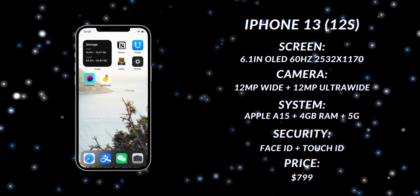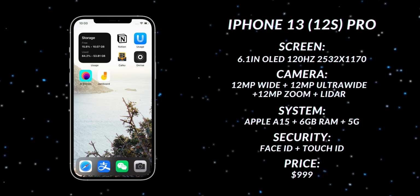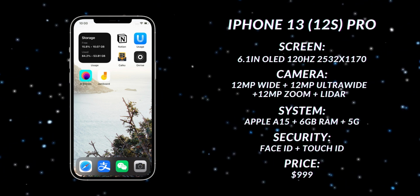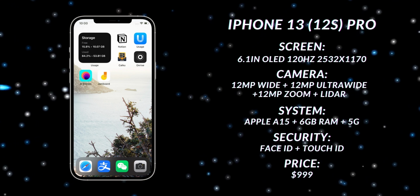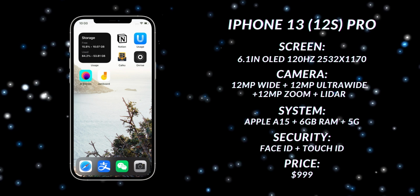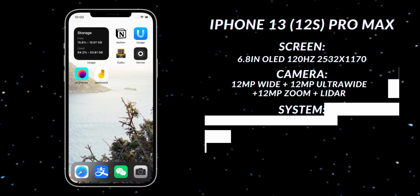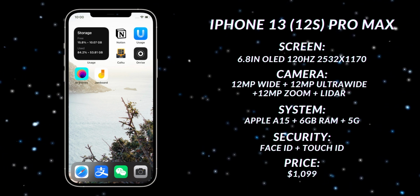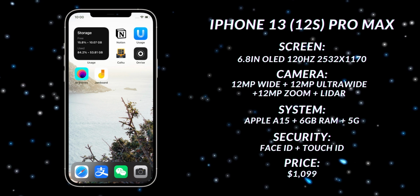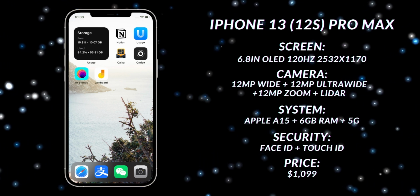When it comes to the dimensions and the screen sizes, these are not expected to change. But for what we know, the Pro and Pro Max should be moving to 120Hz displays, which is going to be fantastic. No confirmation yet about the Mini and the iPhone 13 in terms of 120Hz. So we'll have to wait and see if they're going to get them or if they're going to stick to 60Hz. Other than that though, we should get millimeter wave 5G on all of the phones, and for the Pro and Pro Max, should be getting 6GB of RAM in both of those.